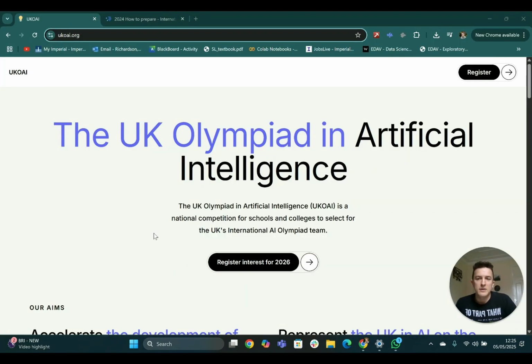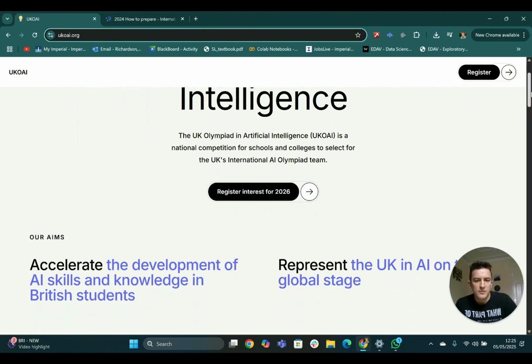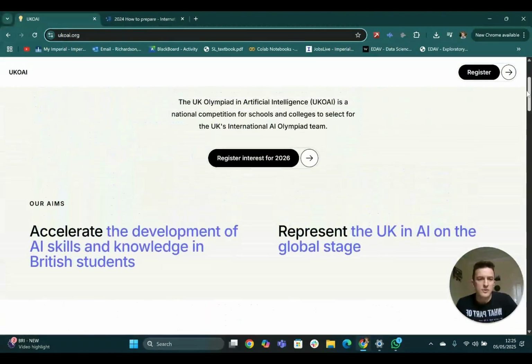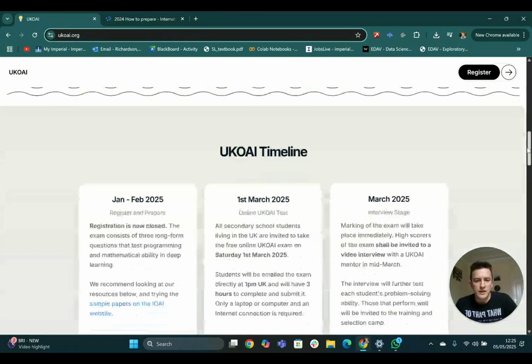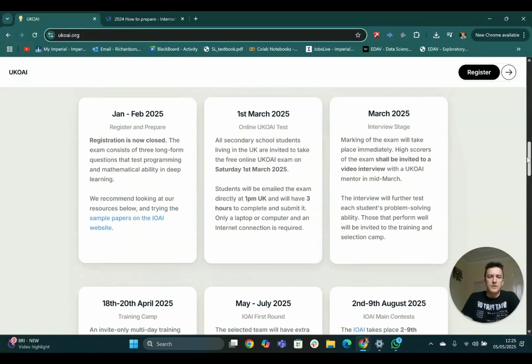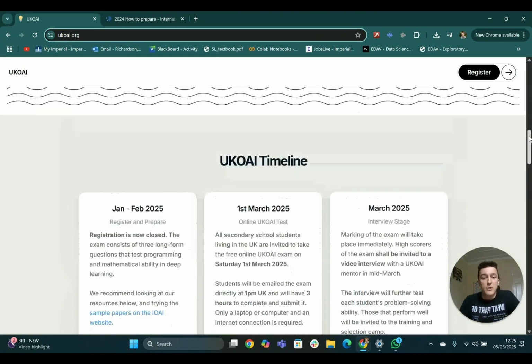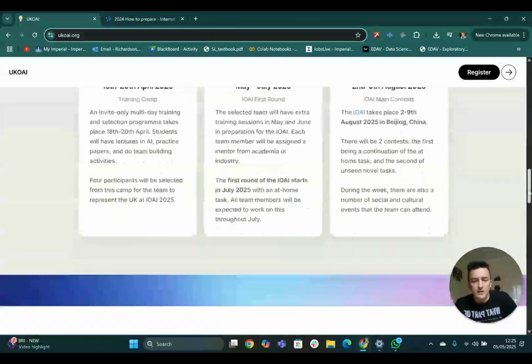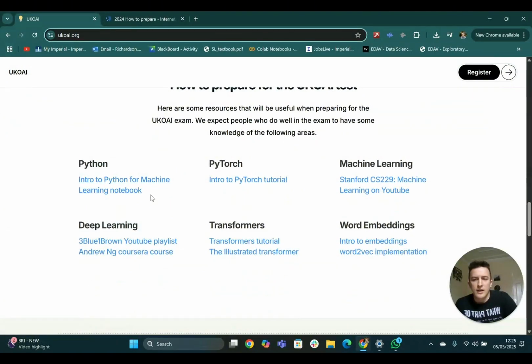And yeah, if you're a keen bean in fighting machine for level 3, we're going to be looking at the UK Olympiad in artificial intelligence. It's quite a new thing, but I really like it. They've just done the competition for this year, and people have been told if they're getting interviews at the moment. But yeah, you can register for next year. They have really great resources. Just introduction to Python, you can look at that too.